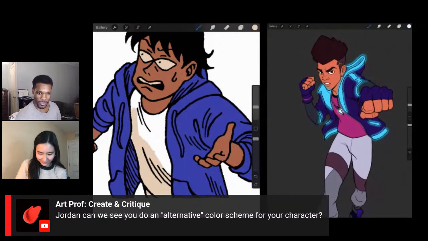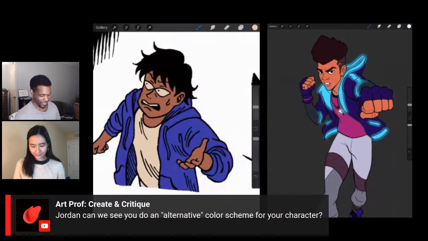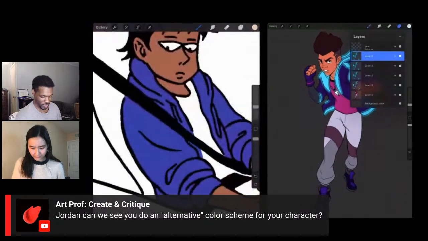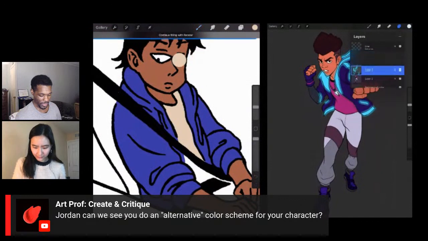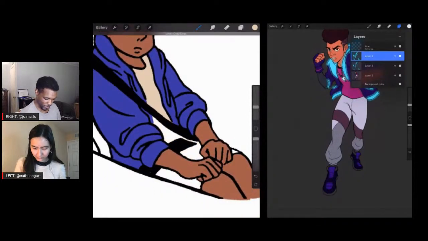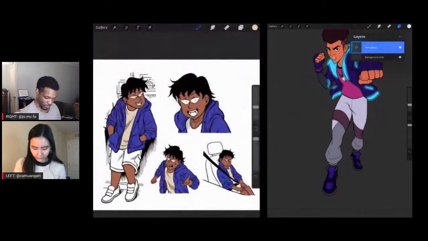Jordan, can we see you do an alternative color scheme for your character? Yes, we are going to do that. I just had to get the regular colors first because it's going to be much easier for me to do it now with all the colors done already. So let's see how we're going to do this. Put this in one group. Okay.